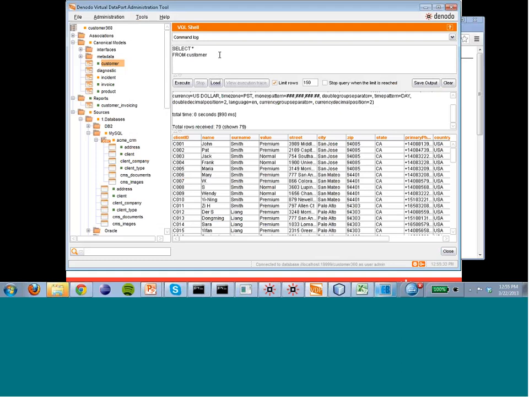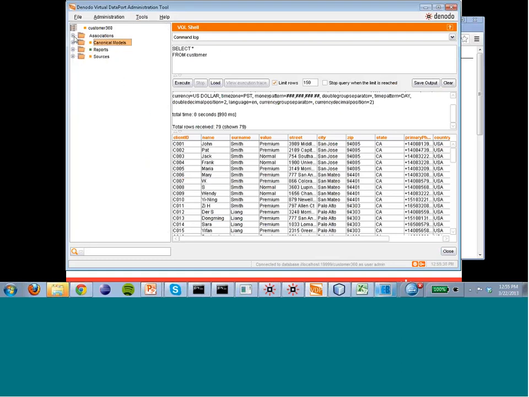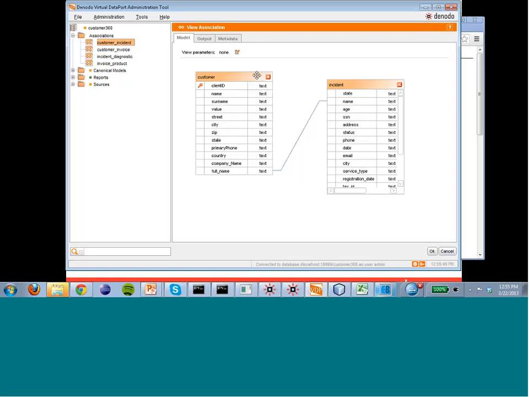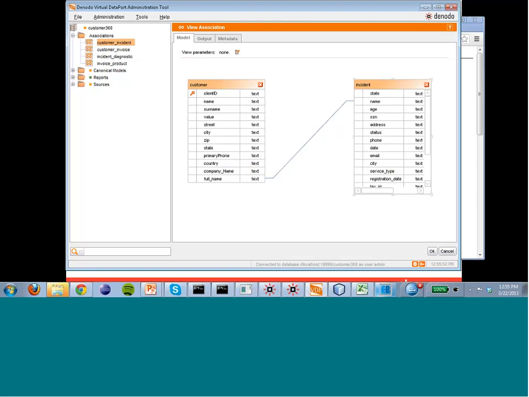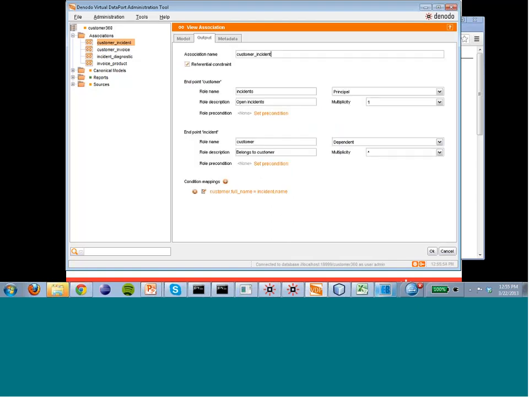One extra thing before I move on from the development side is what are the associations. I will tell you why this is important. So associations, you can see here different objects with a different icon, represent relationships between objects in the node. In this case, you can see a relationship between customer and incidents. This is saying that customer can have many incidents, and that an incident belongs to a customer based on the conditional name. This is important from two perspectives.